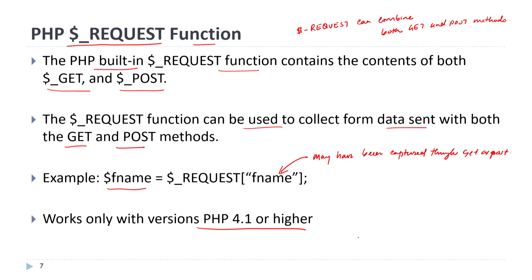Okay. So, that brings us to the end of this topic, and as I said earlier, we just covered how to capture the form element and how to get the data to PHP. We saw the usage of get, we saw the usage of post, and we also saw how we can combine get and post with the help of request. The only problem with request is that it is only available from PHP 4.1. But request can handle either get or post. You don't have to worry which method it is captured with, whether it is get or post. But in older versions of PHP, when you are dealing with legacy code and stuff like that, remember that request will not work.